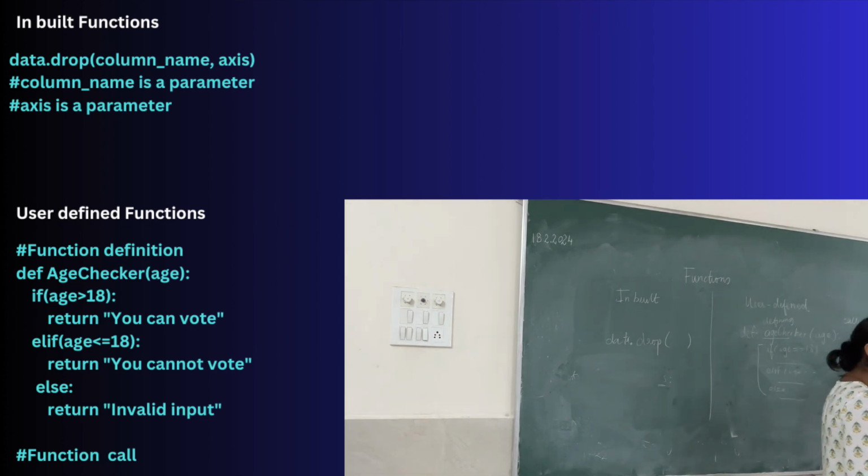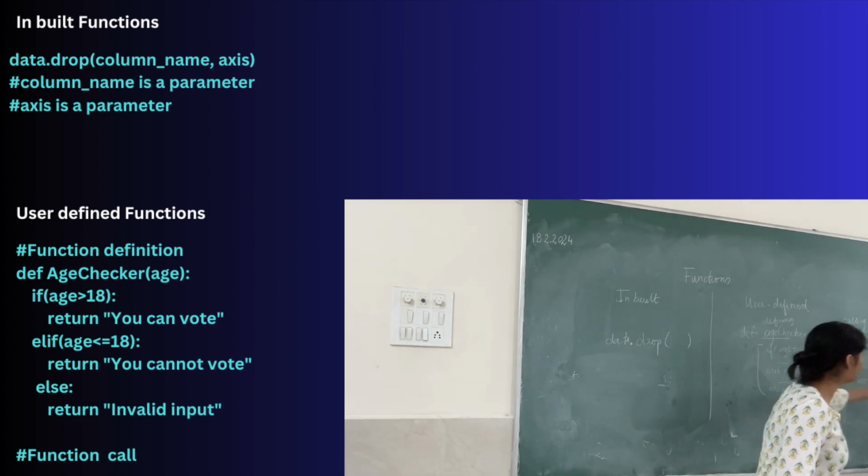And if you want a user input, you can have another variable, let's say user age, which is basically an input from the user, right? Enter your age. This is an input from the user, and then you can give this variable as a parameter. Are you understanding? So this variable, user age, becomes a parameter to this function. So whatever the user enters here will be checked here. So this code will run over here.